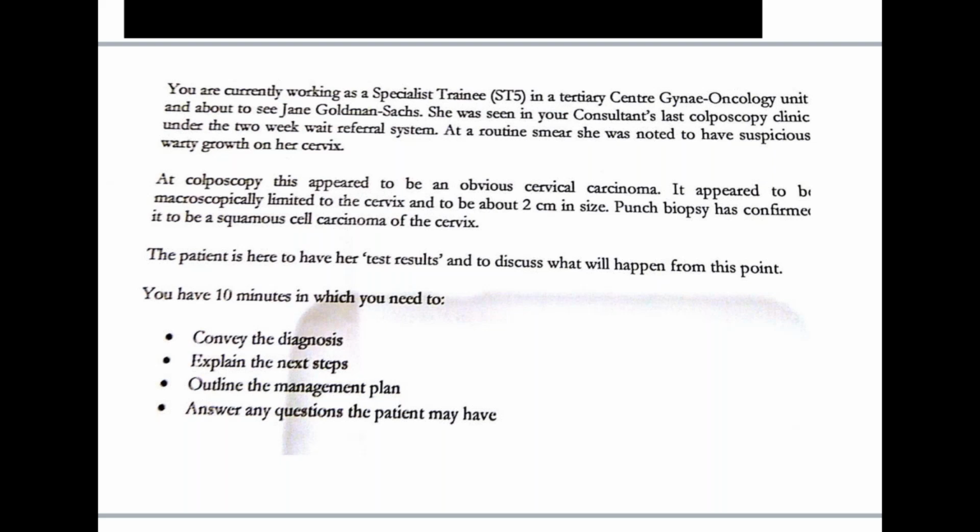Okay, then coming to the other parts of the history, as with any patient as usual, you need to ask her about any other medical problems, any allergies. Very important to ask about family history of cancer. Don't forget. And while you are coming down to the remaining parts of the history, don't forget to ask about smoking because it's a risk factor as well. So try to manage to include all the risk factors in your history.